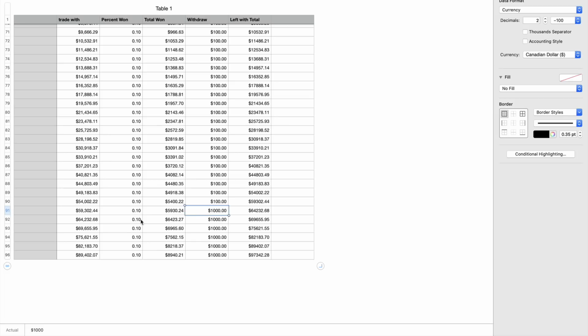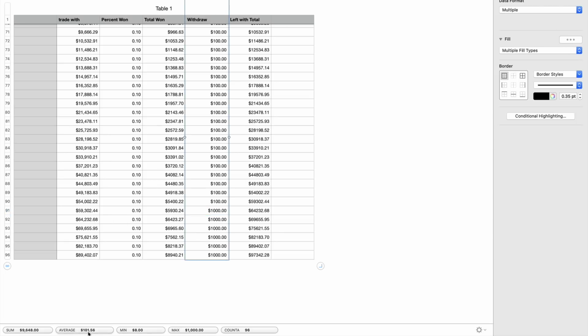Wow! And this is where people get really greedy, and they're like, "Oh my god, if I can make $5,900 out of $59,000, what if I go 25x? What if I go 50x? What if I go 100x?" Because the money's there. Like, can you imagine the amount of wealth you could build here? So far, this is what I withdrew. So far, I withdrew about $9,600 in 96 trades, right?